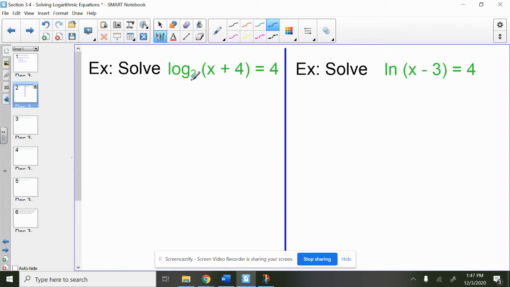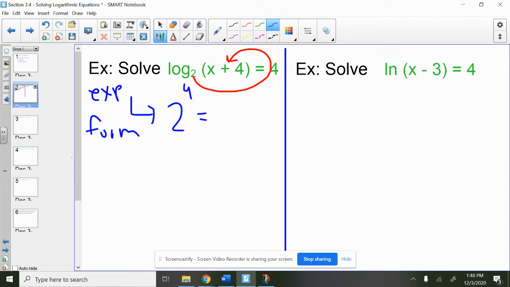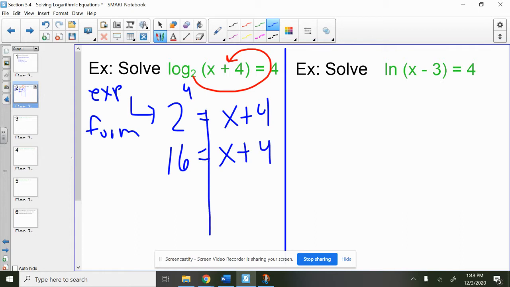Okay, so I've got a log equal to a number. Whenever you have a log equal to a number, the first thing I would say is put it in exponential form. So that's the first thing I'm going to do here. I would suggest for your notes, you write, this is exponential form, just so you remember that. So remember, this 2 is a base of 2, so it's going to be 2 to the 4th power equals x plus 4. I don't need those parentheses anymore. Well, 2 to the 4th power is 16, and that equals x plus 4. Then I just have to solve it. I'll minus 4 here, minus 4 here, and I'll get 12 equals x, or x equals 12.